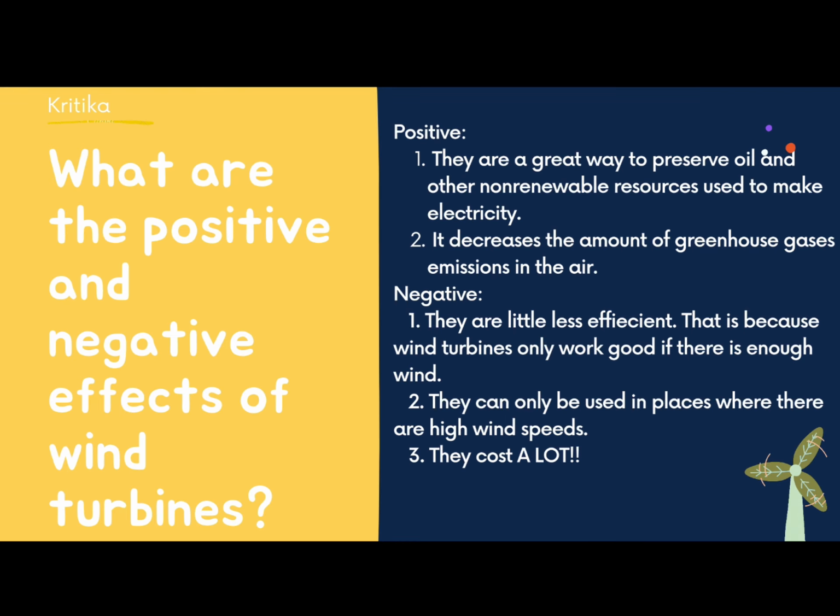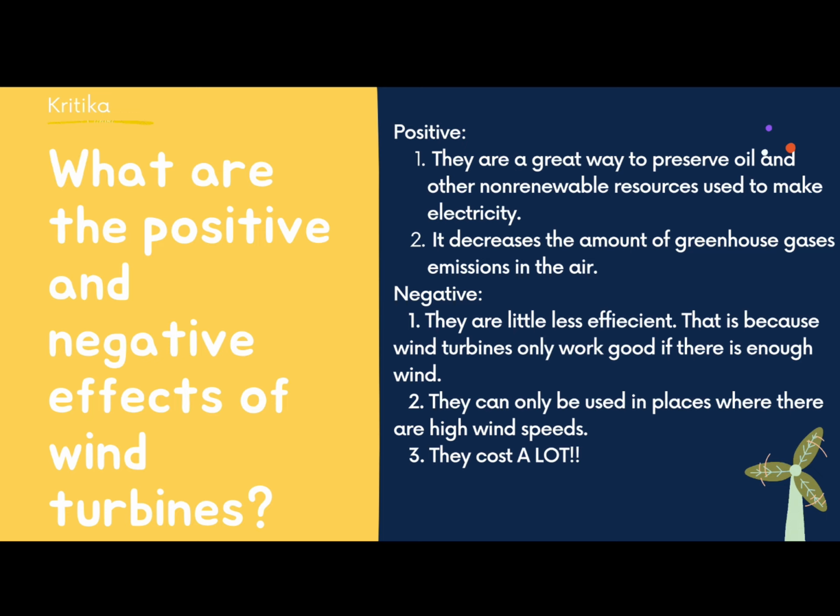Is this all good, or may it also have some negative effects along with the positive ones? Let's explore some of them. So some positive effects, which we have already discussed, are that they're a great way to preserve oil and other non-renewable resources used to make electricity. And that's how it decreases the amount of greenhouse gas emissions in the air. But they also have some negative impacts. They're a little less efficient.